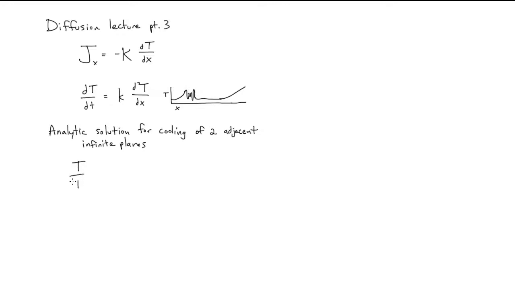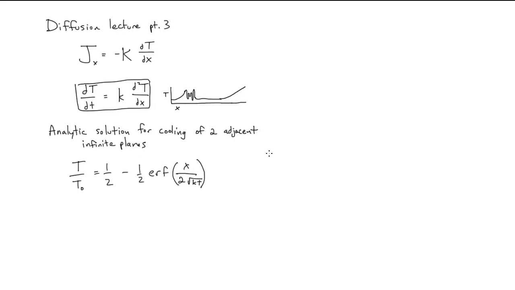T, temperature over T naught, and we'll define that in a second, is 1/2 minus 1/2 times, and then we see this exact same term. Pretty much any diffusion equation, any solution to this transient heat flow equation, is going to have this error function of x over 2 square root of diffusivity times time.